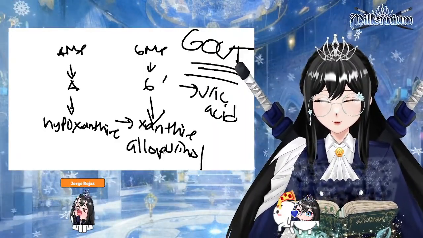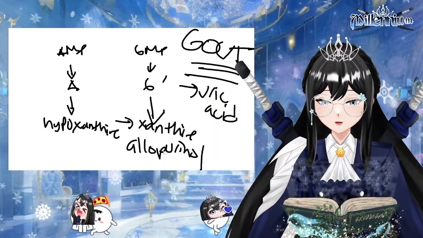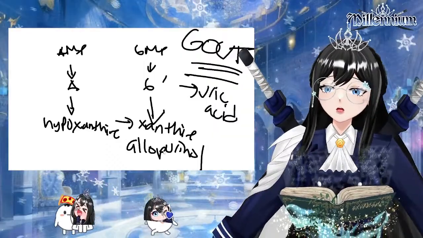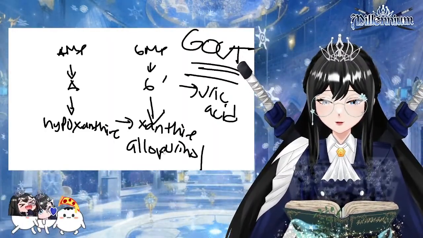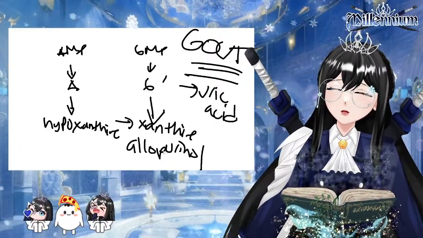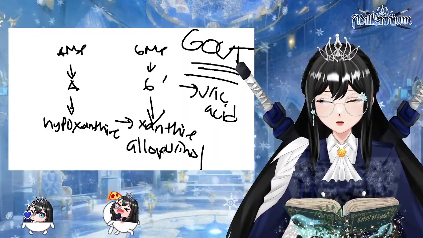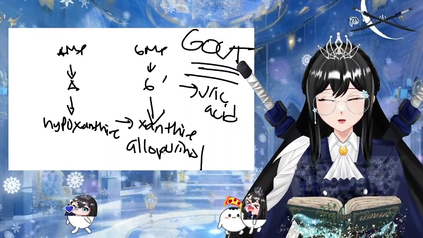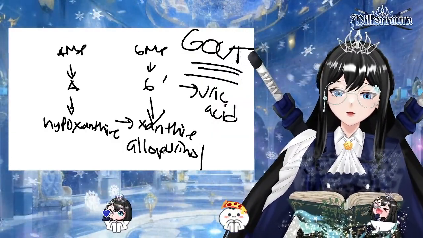And how do pyrimidine analogs interfere with DNA synthesis in cancer therapy? Well, drugs like 5-fluorouracil could inhibit thymidylate synthase, which will prevent dUMP to dTMP, and that will block DNA synthesis. So again, drugs like 5-fluorouracil could inhibit something, and then after that it will prevent dUMP into dTMP, which would block DNA synthesis. And then you have methotrexate, which will inhibit dihydrofolate reductase, and that will reduce the supply for thymidine and purine synthesis.